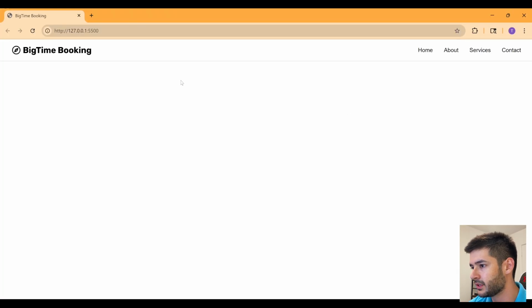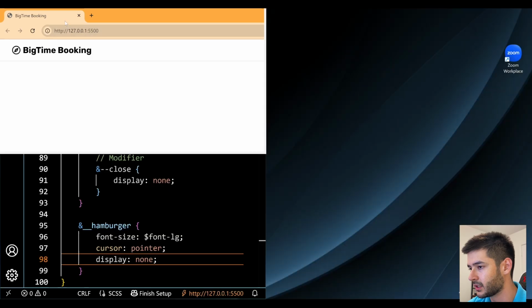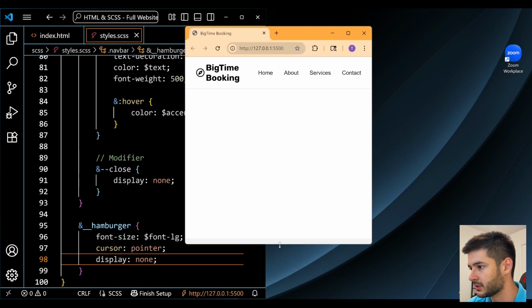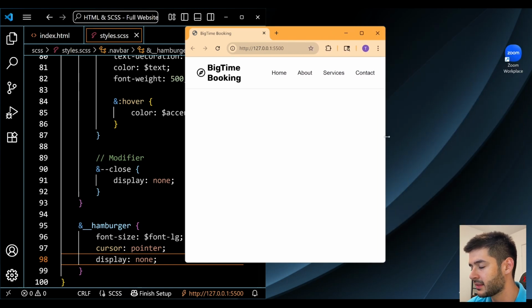But what you're going to notice is if we shrink down enough here, so I'll go ahead and inspect, everything is jumbled up together and it's not displaying correctly. Sometimes that tool doesn't work well, so what I'll do is just go ahead and show it manually. Now you guys can see if we shrink down a little bit, everything kind of jumbles together. So we need to make this actually work for a mobile device.